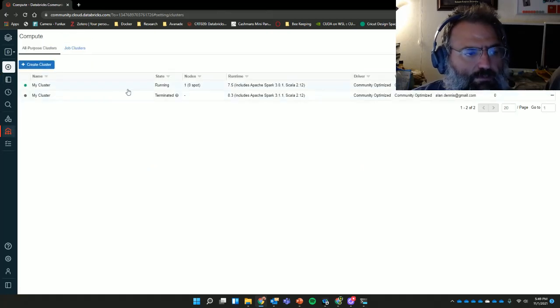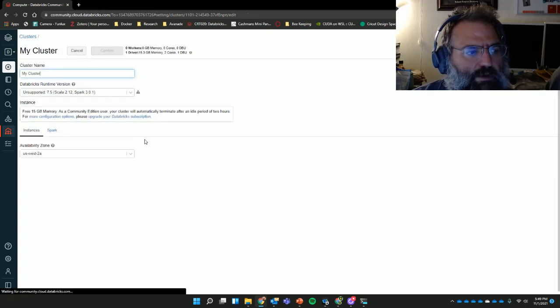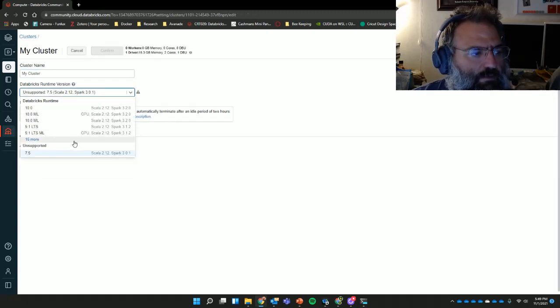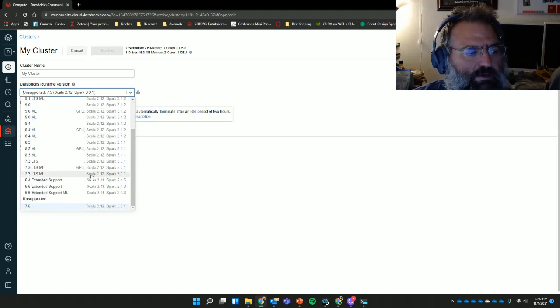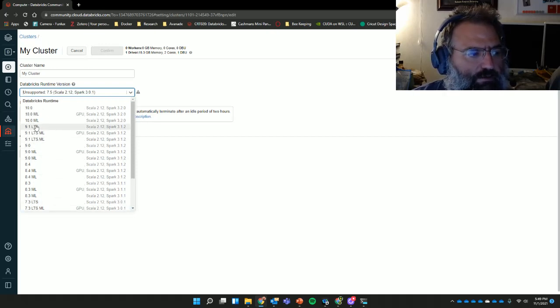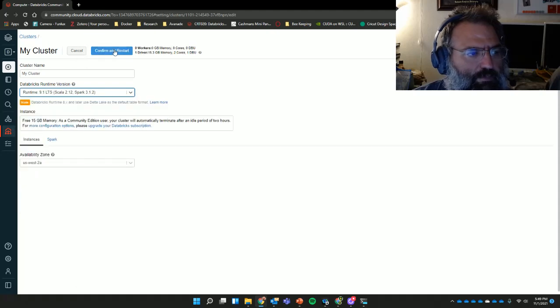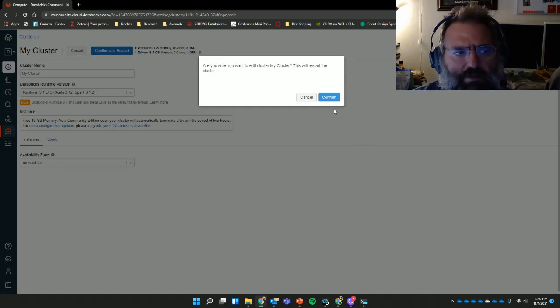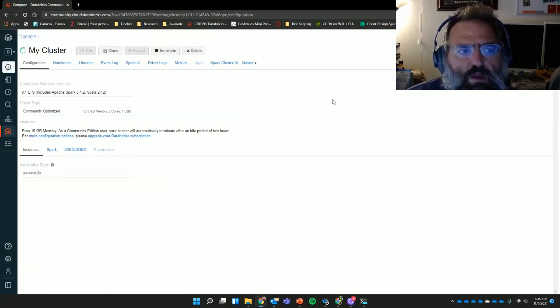To do that, if we're so inclined, you click on the cluster itself, go into Edit, and you can switch to, you can see they're much more recent. LTS is long-term support, so 7.3 LTS is at pretty much end of life. The latest version that is LTS is 9.1, so that's probably a pretty good idea. What LTS means is, first of all, it's thought to be good enough that you're not likely to need to make any changes to it. And it also means that Databricks will be offering long-term support for it. So you don't get the conversation of, well, it's out of support.